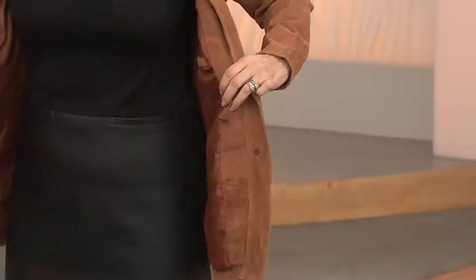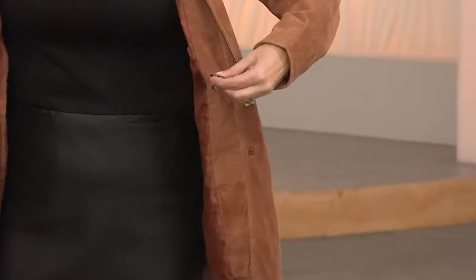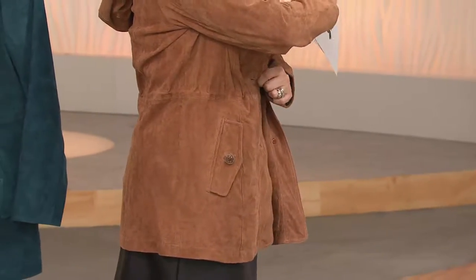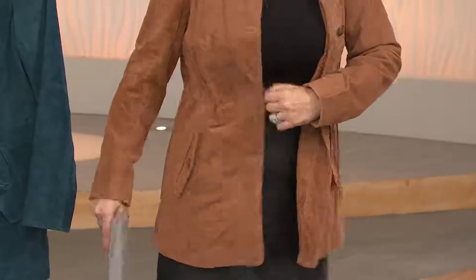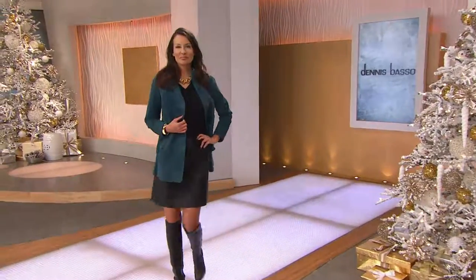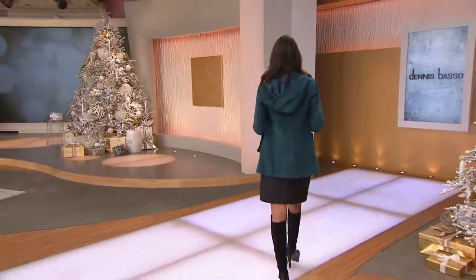Inside pocket. Now tell us what we're seeing here. If you choose, you're able to nip this in at the waist a little bit and create a little bit of a fitted look. That's a great idea — so you can bring that waist in. You could wear it in or out. But I love the stand-up collar. And look at how gorgeous Anne looks. She has it on with that little Dennis Basso dress that's the faux leather and the knit top, and it works. A pair of boots — easy, easy, easy to wear.